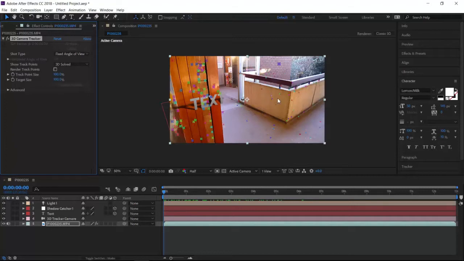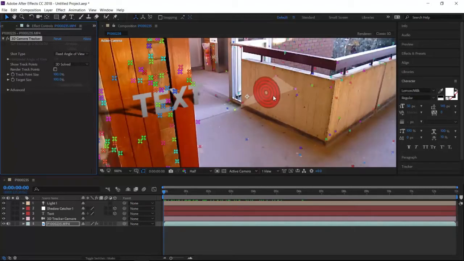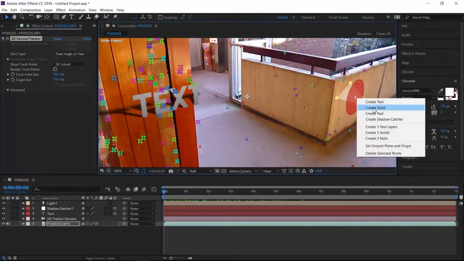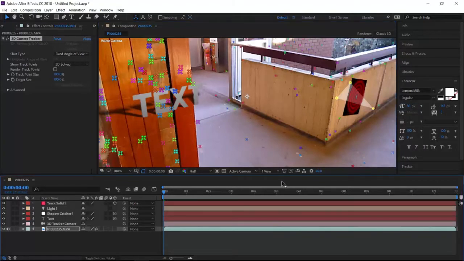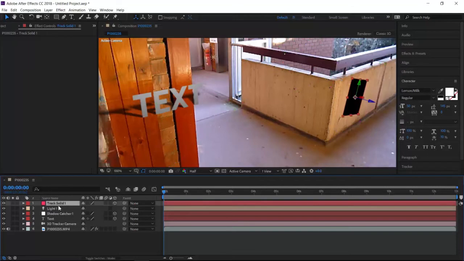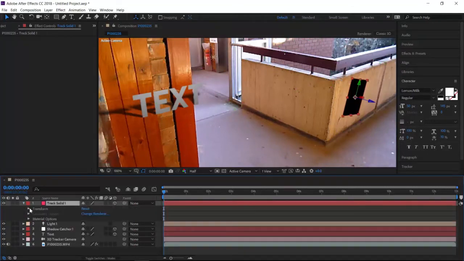This time we're going to add a solid object in, so I'm just going to pick a place on the wall that looks fairly in line with the plane of the wall. So I think I might go back to the side. Yeah, I'm going to pick this one here. I'm going to create solid. And that creates a solid object, which I can now edit. You'll notice it comes up, and I can transform it and change it and things like that too.